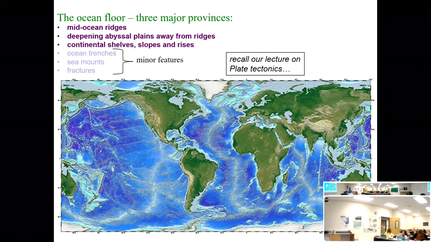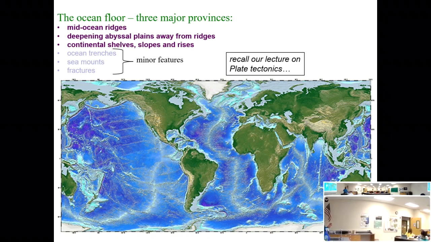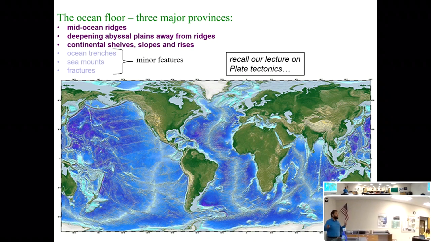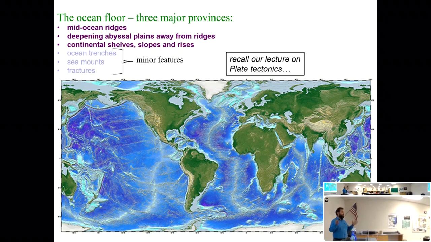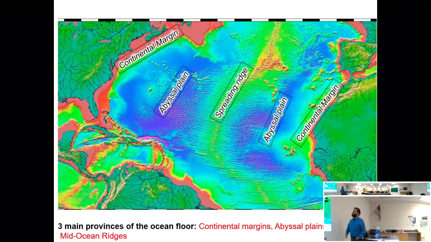Okay, and we could actually add to that list because there's more stuff we could talk about too. But this should sound a little bit familiar from when we talked about this in plate tectonics. Remember we talked about trenches in terms of subduction zones. We talked about mid-ocean ridges in terms of spreading centers, right? Where the ocean crust is created. Okay, so see that this ridge right in the center is the mid-ocean ridge, right? So this is taking a look at the Atlantic Ocean. That's a map of the Atlantic Ocean.